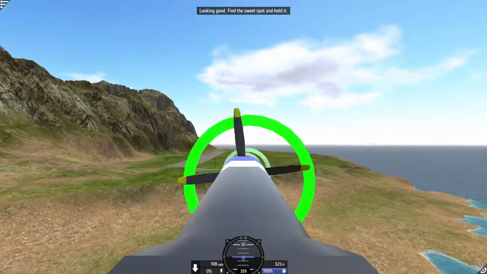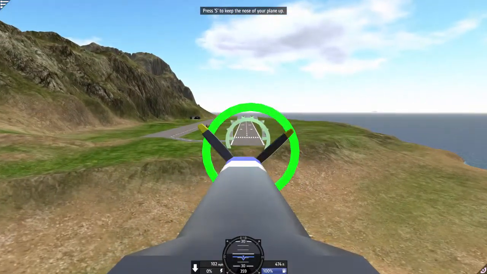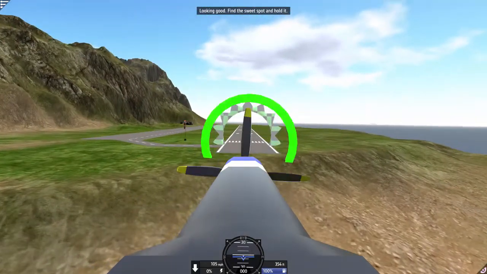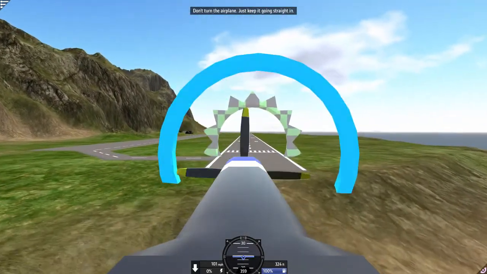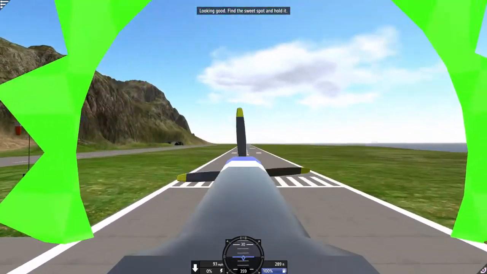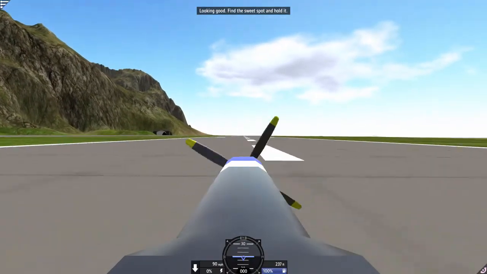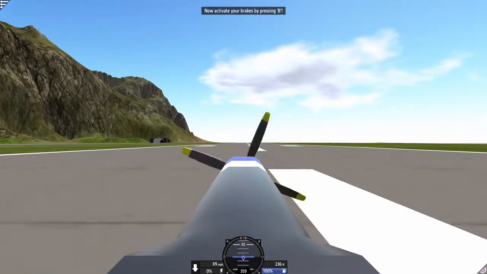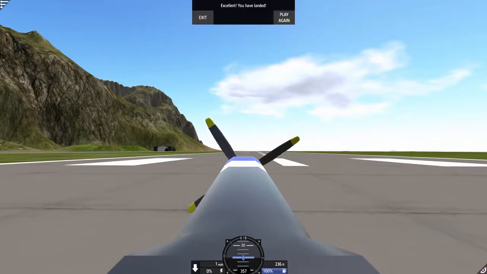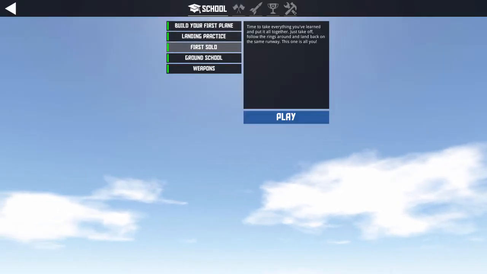Nice. Okay. Doing pretty good. I'm gonna land this boy. Looks like we're doing well. Nice landing. Okay, brakes. Cool. Yay! We landed! Woo! Okay. First solo, what's this?